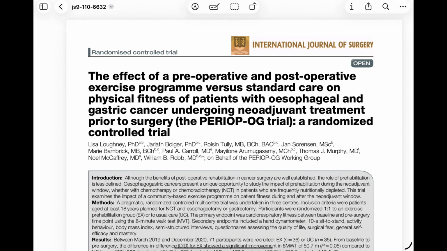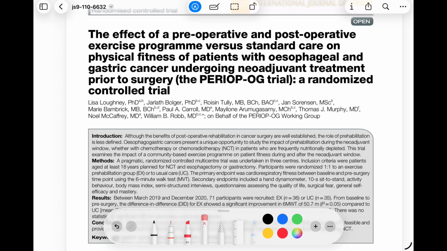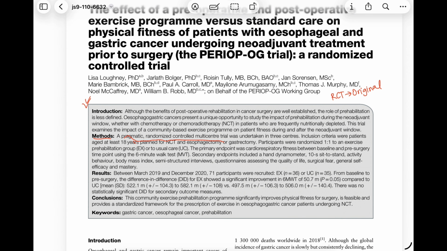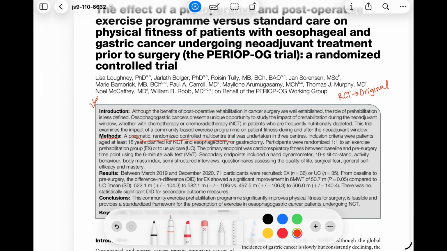Let's look at another study, okay? Here, now, you see we have an abstract, so you don't really have to scroll down to the method section. So what you do is you see the method section here, and now you're trying to identify the subject. If you just read the first line, pragmatic, randomized control. If you knew a little bit about the types of original study, you would know that RCT is a type of original study. But again, since this video is for absolute beginners, I would want you to ignore this for now. In another video, I'm going to be talking about all the different types of original papers and how to identify them, okay? So you can just ignore them for now. We're just looking for the subject here, okay?